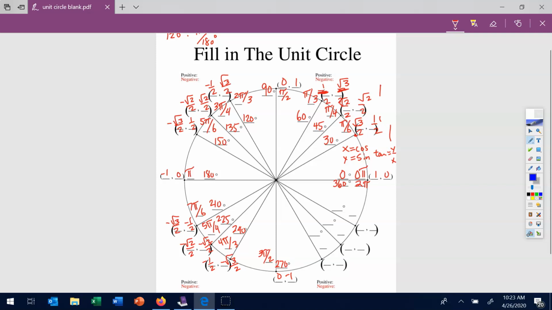All right, let's finish it off. So we're at 270, we went another 30, so that's 300 degrees. This is 315, and this is 330. We just went 15 degrees between each, just like we did up here. Notice how we went 15 degrees, 30, 45, 60, 15 degrees between these. All right, now let's do the radians.